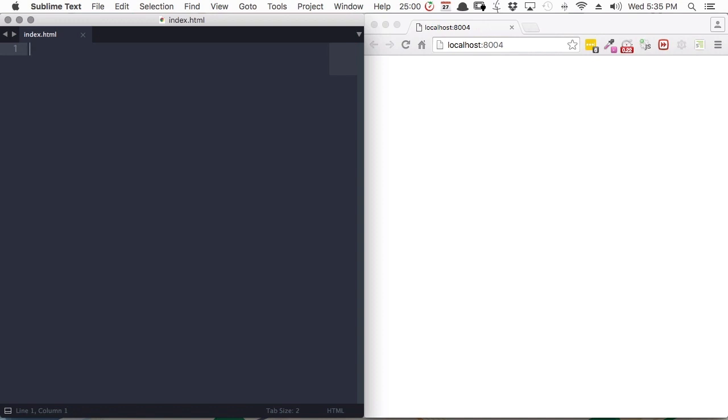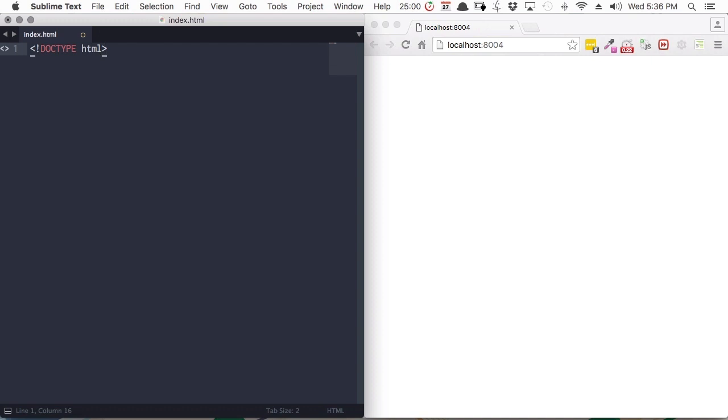So just like we did when we were introducing tags in a previous lesson, we're going to start with our less than sign. For a doc type, we're going to add an exclamation mark. Then in all capital letters, we're going to add DOCTYPE. Then we're going to make a space and put HTML and then close off the tag. Now what this does is tell the browser that the version of HTML that we're working with is HTML5.